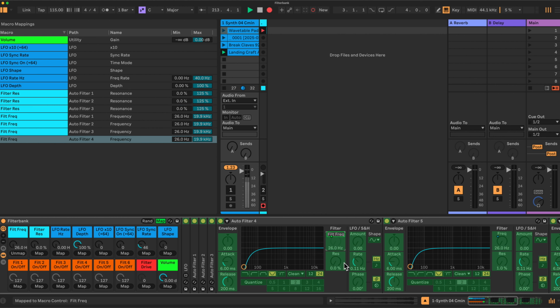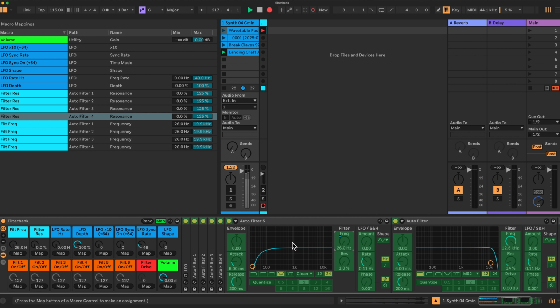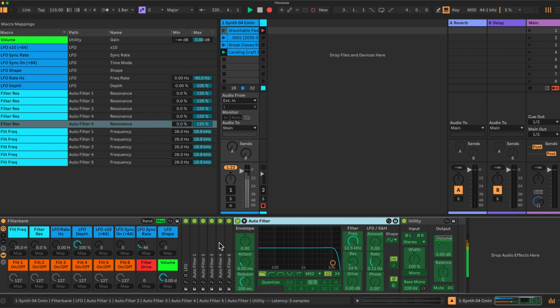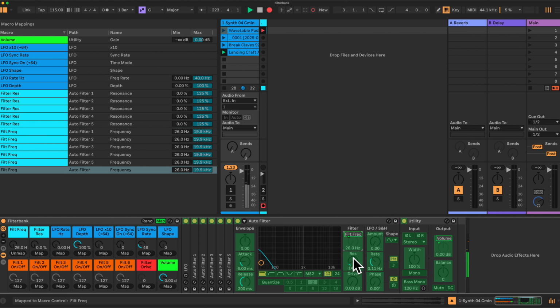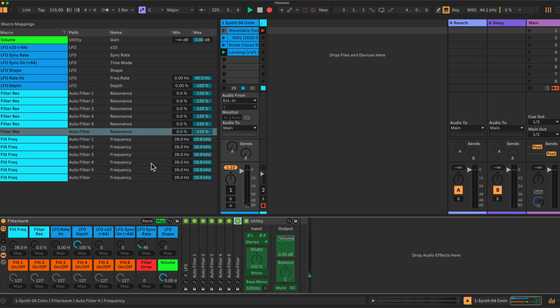All the frequencies are mapped to the same macros, and all the resonances are mapped to the resonance macro. Okay, so that's done. Now it's just really the settings.